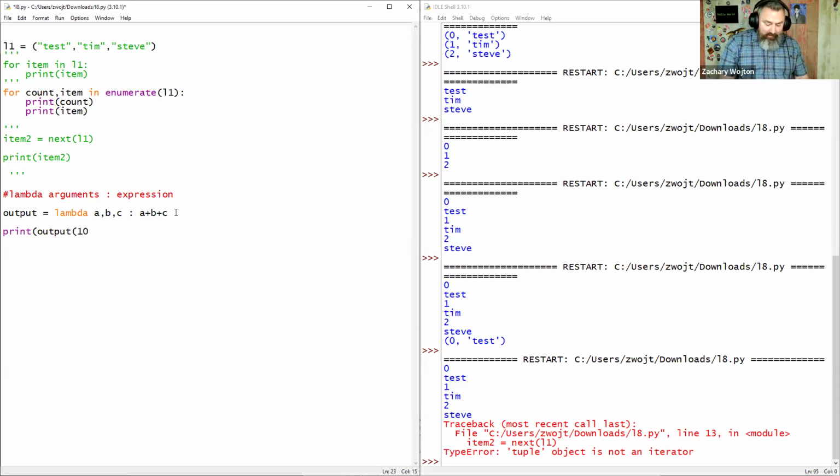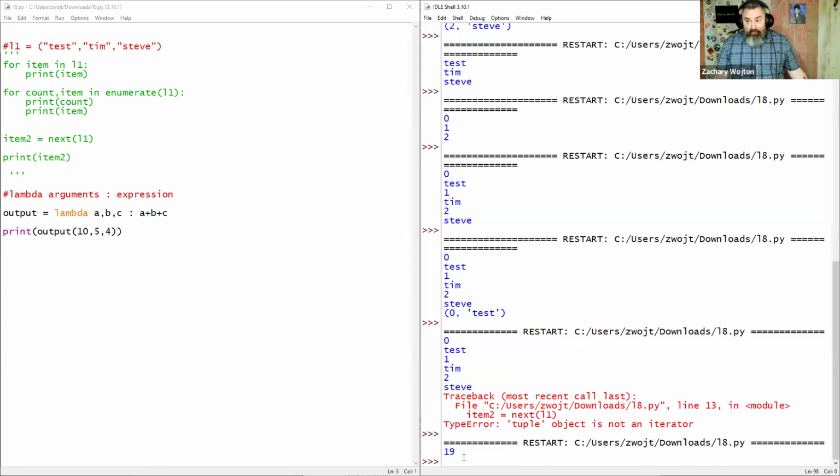So I'm going to give it 10, comma 4, comma 5. So this should print out 19, right? Save it. Let me get rid of all this up here. Don't need the other one anymore. I'll comment it out.